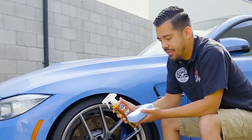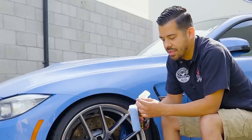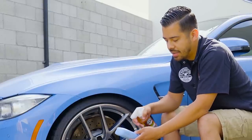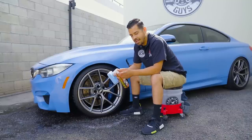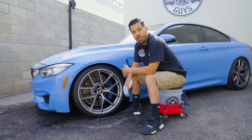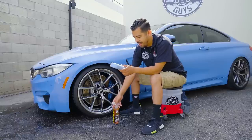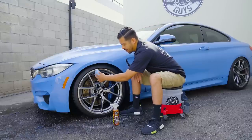To use Hydro Spin, all you have to do is apply it to your microfiber applicator. Now, the first time around when you're ceramic coating your wheels, you can set your nozzle to the stream setting. That way you spray directly onto your microfiber applicator. And then whenever it comes to maintaining it as a quick detailer, you can throw it on the spray setting and either spray it directly onto the surface of the wheel or your microfiber towel so that you can gently wipe it down. In this case, I've already coated my applicator and now we can begin applying it to the surface. So I'm gonna start working from the top, working my way down.